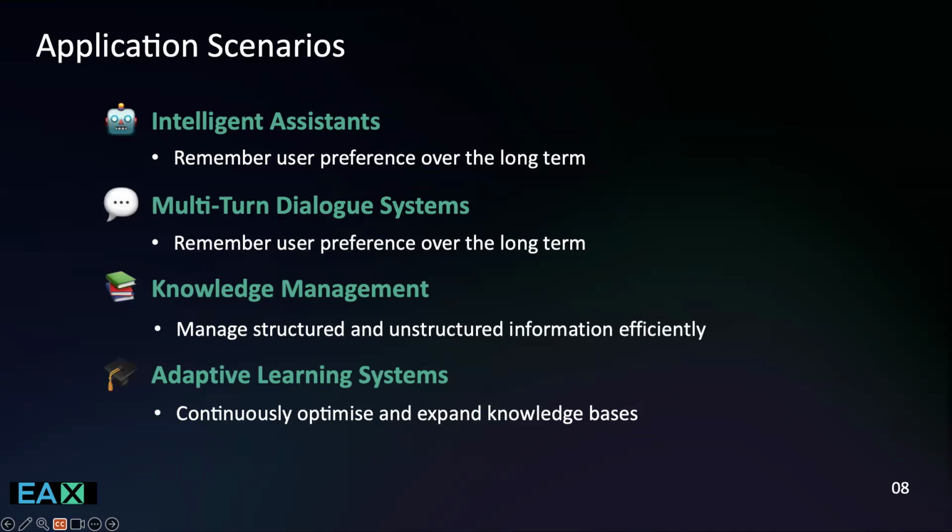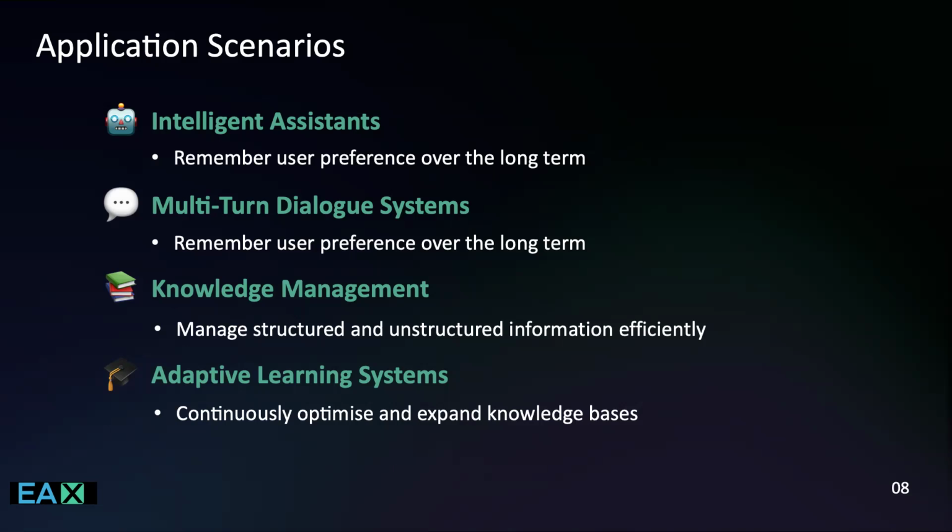Also, there are some potential application scenarios for these long-term memory-based agents. The first application scenario is intelligent assistant. This can enable the agent to remember user preferences over the long term and generate some personalized outputs. It also enables multi-turn dialogue systems. Maybe there are some typos here. The third is that it also enables knowledge management.